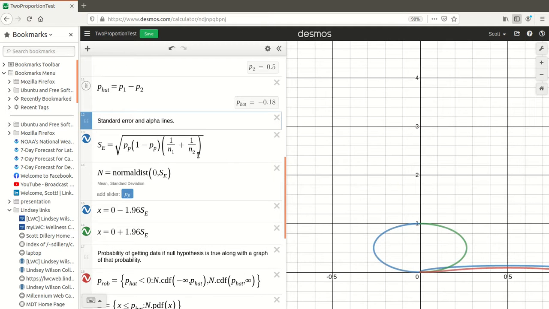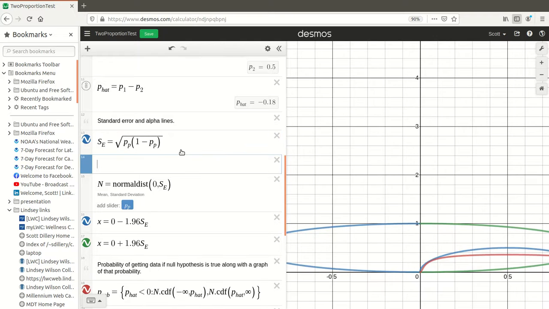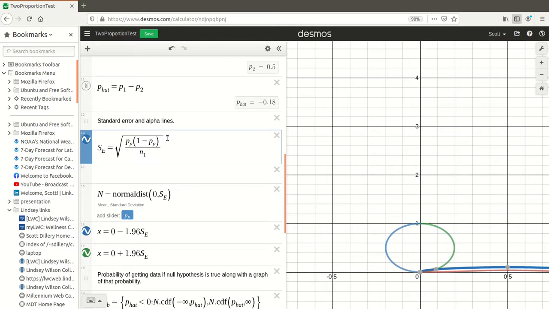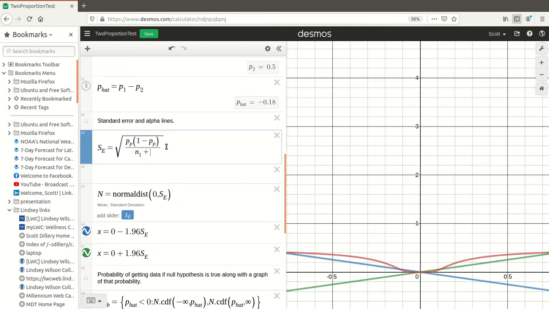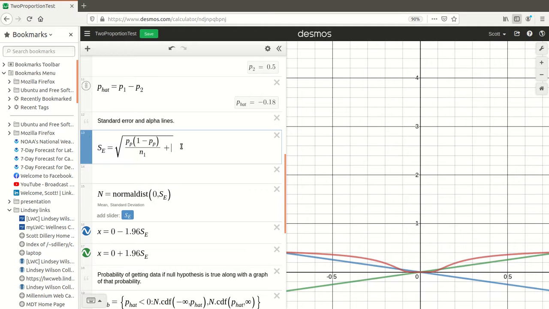And now, if you didn't do this the first time, if you had left it as this over N1, I'll copy that and add, whoops, missed, try it again. There we go.